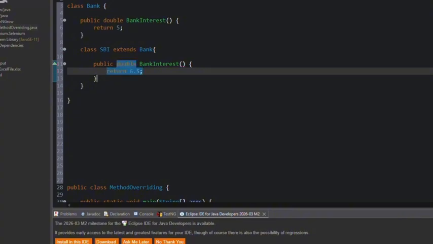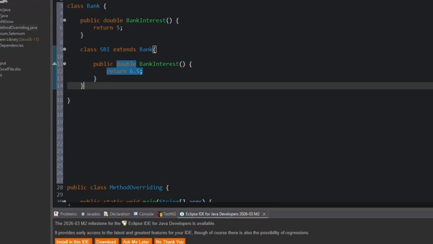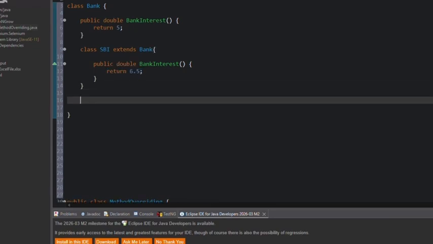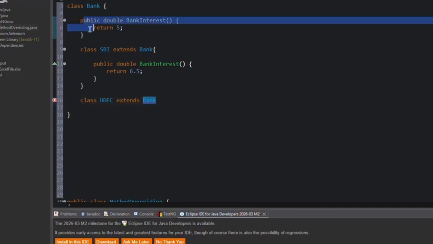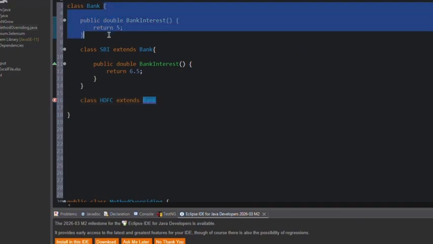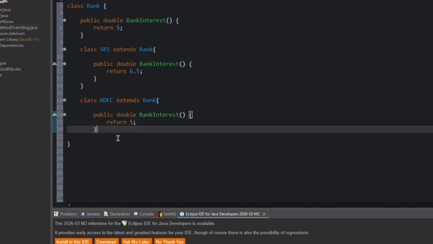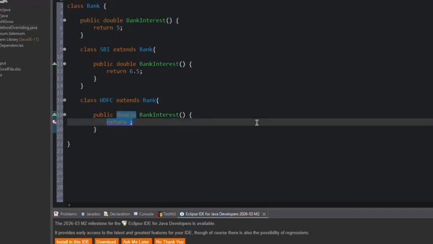So here the rate of interest is 6.5. Similarly, I'm creating another class. This time we'll go with HDFC, and it is extending the bank class again. And because the method naming is the same, just the implementation is different, I'm just copy pasting this from the bank class, and I'm going to return a different rate of interest, say 7.